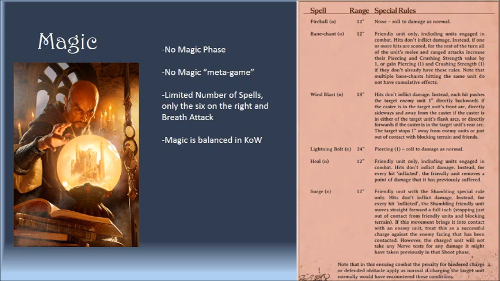This leads to magic being balanced. You don't pay for a lore, you pay for each individual spell. You see there that's got like Fireball N? Well, N will be whatever number. 2, 3, 4, 5, 6, 12, 20 in some cases. And when you cast a spell, you roll that number of dice, every 4+ is a hit. It's that simple, it's that straightforward. But in practical effect, it really does matter for the outcome of the game.